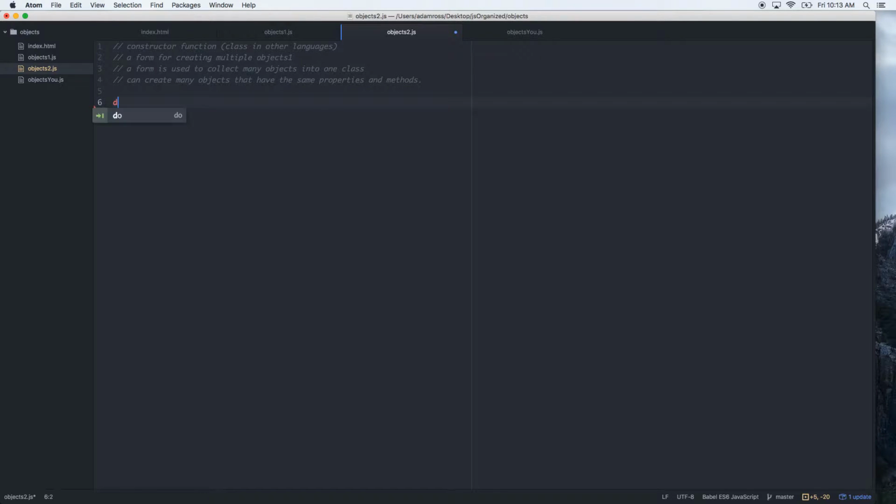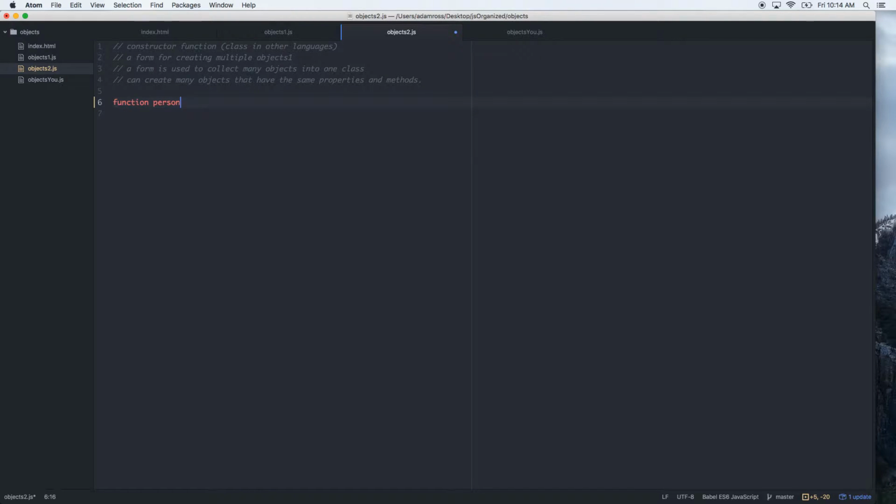So in other languages you might do classes like class thing, and that's how you do it in Ruby, for example, and you would do a def initialize and give it some things like a name, age, and then within that you could do @name equals name, @age equals age. That's how you would initialize classes in Ruby, where they actually have actual classes, but in JavaScript it's a little bit different. You do it through things called constructor functions.